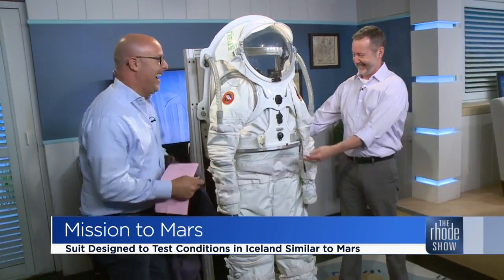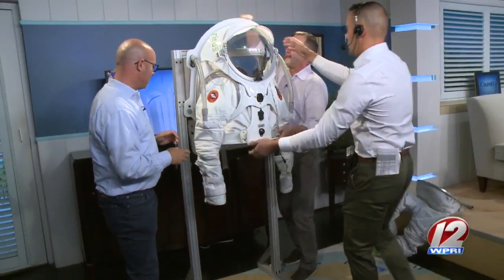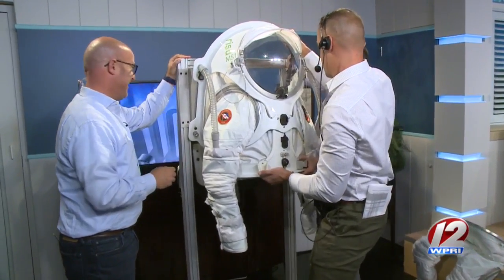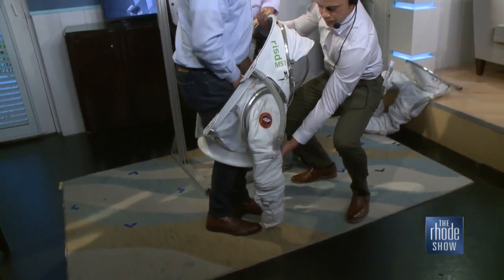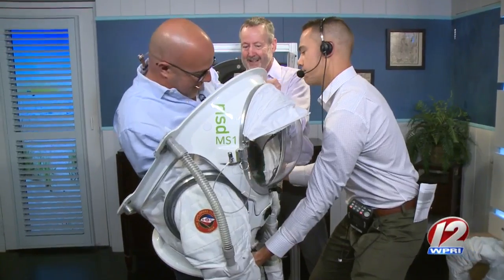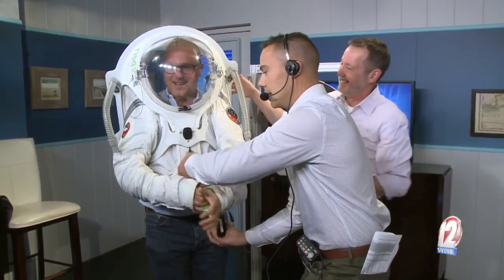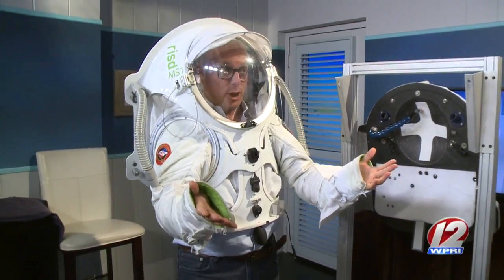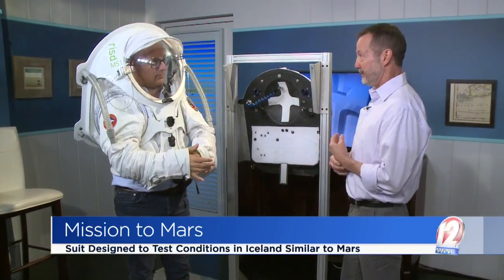I'm going to give this a try. We're only going to be able to put the top part on because it does take a little while to do this. We're going to step into it, put our arms under those straps there. This has to be able to go for the long distance too, right? We want people to be able to wear it for eight hours at a time and be durable enough that it will last for a year.